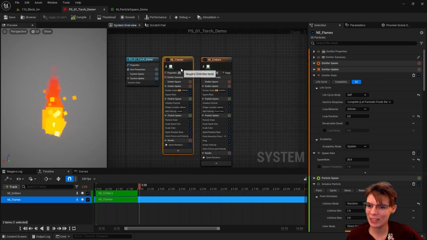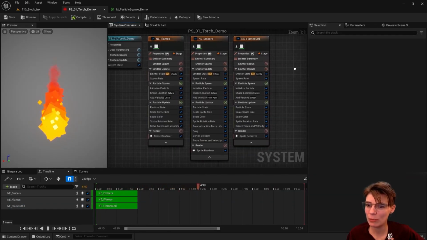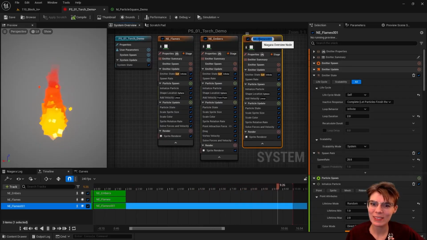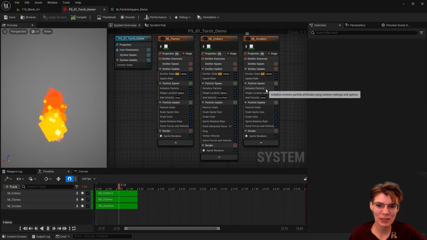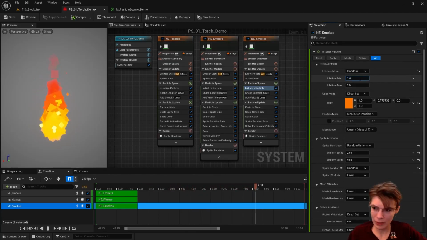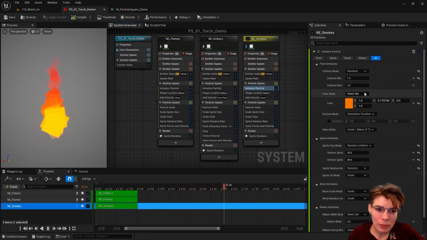So we're just gonna do one more copy paste on the flame emitter, since it's going to be the more similar of the two. And we're just going to make our smoke real quick. So go ahead and rename this to smoke. And I think our spawn rate for that is actually fine. Again, we'll isolate this while we're starting out on it. Want to make them stick around a little bit longer again.